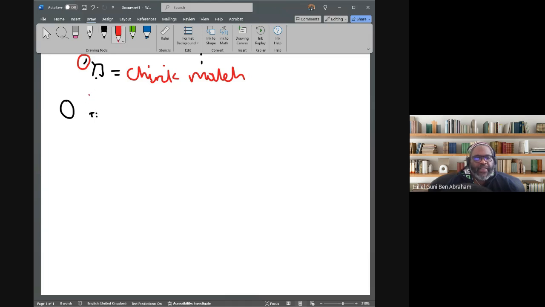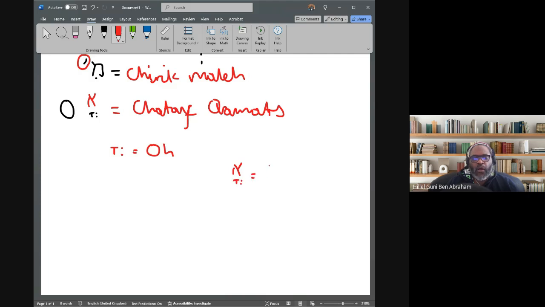Again, let's use Aleph as an example. Now we have a chatav kamatz. Again, don't stress about remembering them. Just go back to the video. So what is kamatz? It means when you see this, kamatz plus shwa, it means O sound. So this is pronounced as O. That Aleph now is O, it's no longer A. You see it?